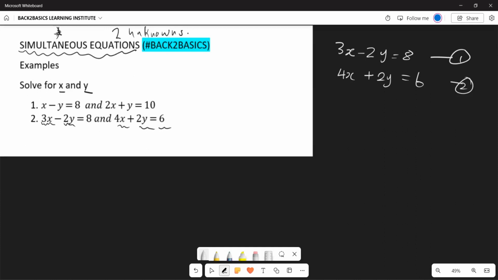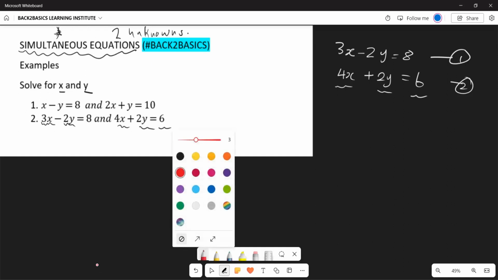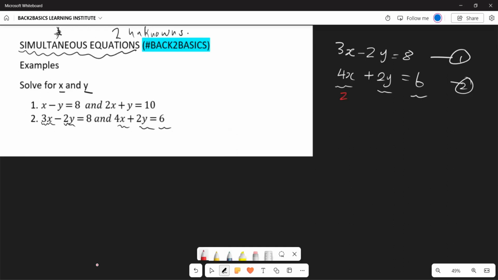Now, however, there is something that we can do with this equation. Surely you can see, right? Isn't it that you have 2 that is common in all this? So which means we can divide by 2 everywhere. Let's get another nicer color there. So now if you divide by 2 here, here, and here, what are you going to have? Look, you are going to have your 2x plus your y is equal to your 3, right?